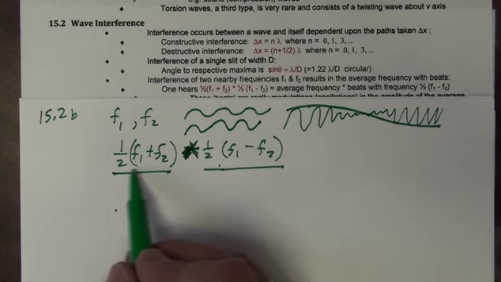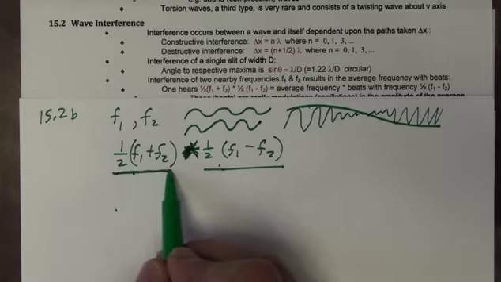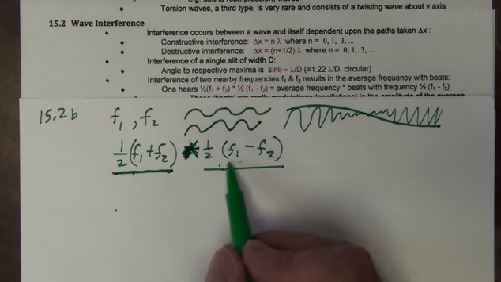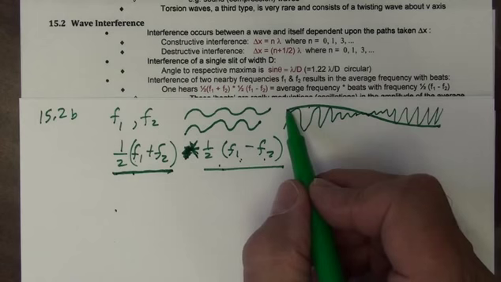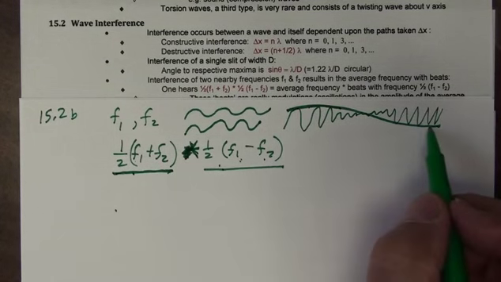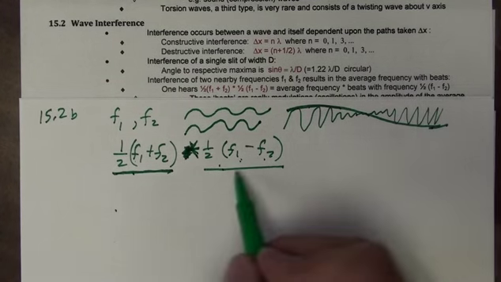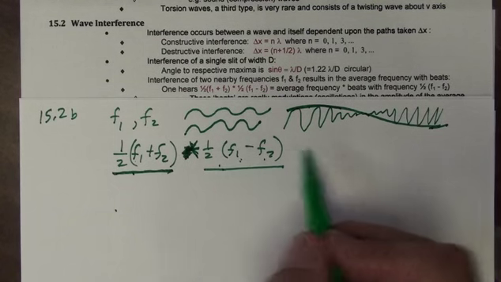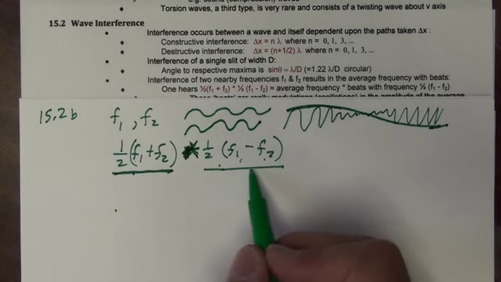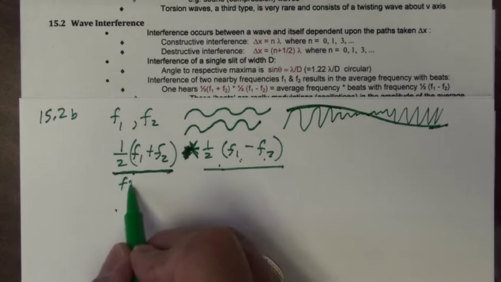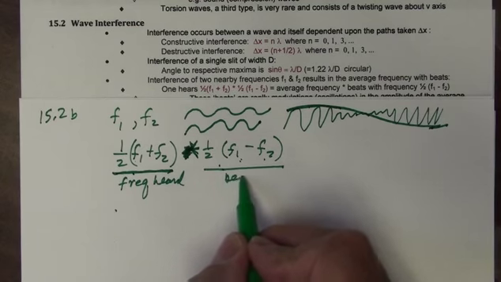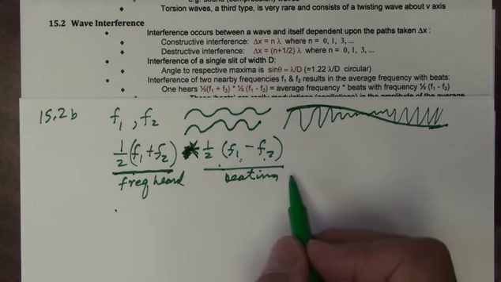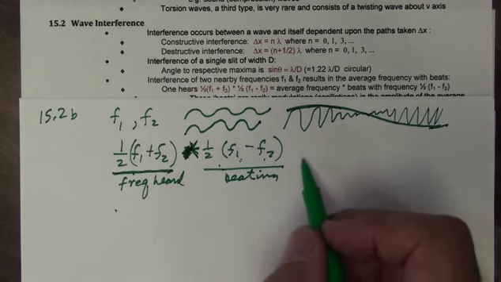and that frequency that you hear is the average frequency, but that beating is a frequency multiplier that is 1/2 of the difference of the two frequencies. But since this 1/2 of the difference gets larger here and gets larger again down here, this increase occurs twice each time. So we can ask, this is the frequency heard, and this is the beating. Beating is called the loud and soft oscillation.